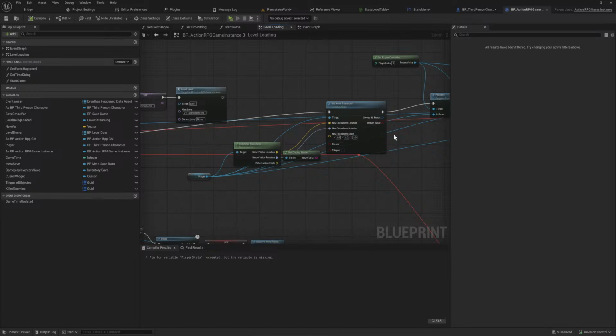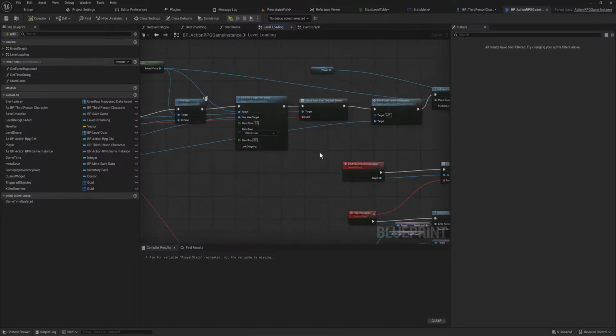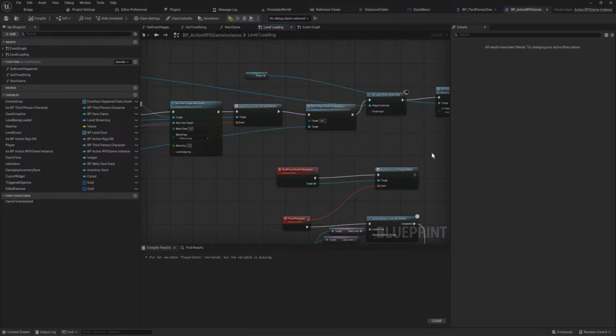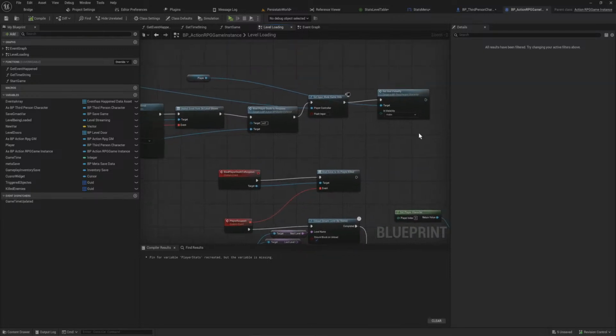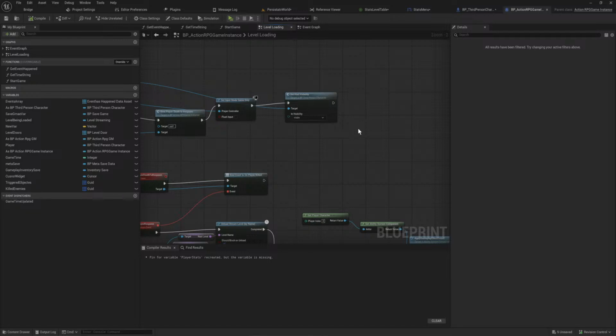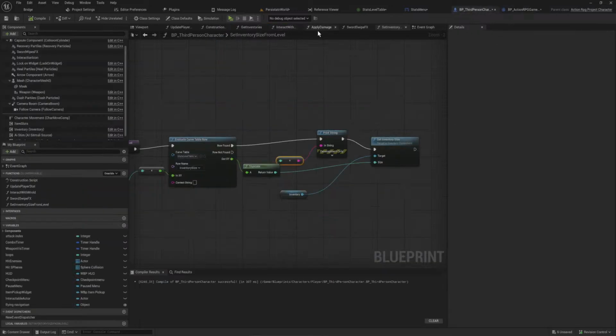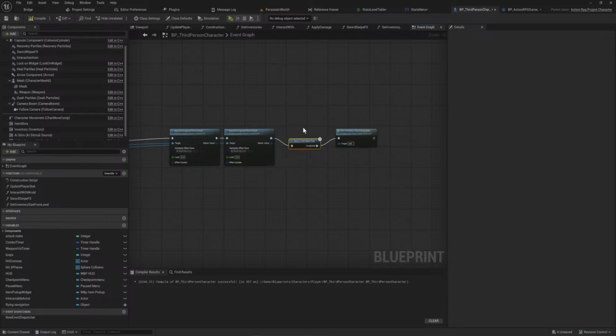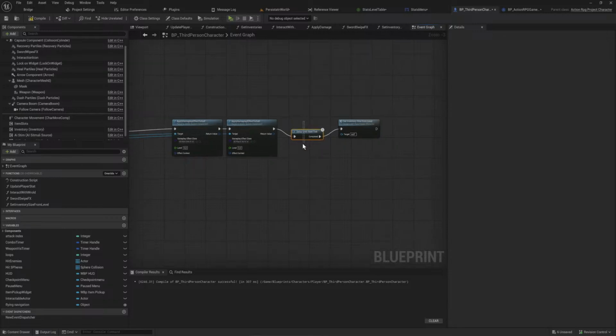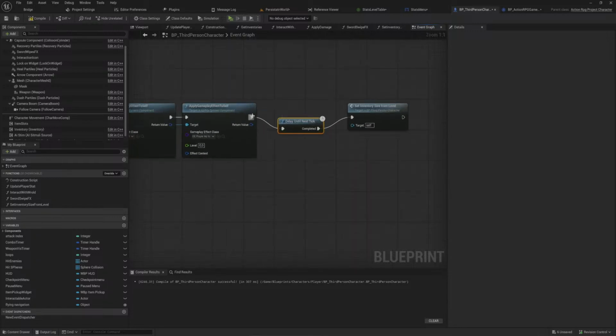Level load. Set actor transform. We possess it. I guess we can just do that at the very end here. And then this, probably, get rid of the print string. Doesn't actually need the delay tick because it was just not running at all. Hello? Please delete yourself. Or not. I don't care.